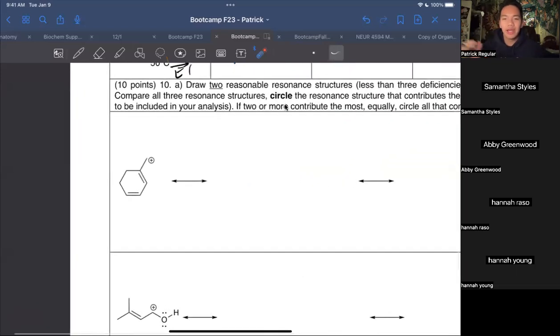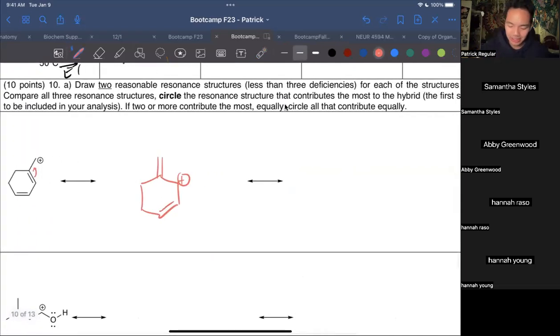Resonance structures. How do we draw resonance structures? Well, this is going to be really easy. Why? Door hinge maneuver. That's crazy. Door hinge maneuver. If you don't know what door hinge maneuver was, I'm sorry. All right. Now let's do another door hinge maneuver. Pop. We go like this, like this.